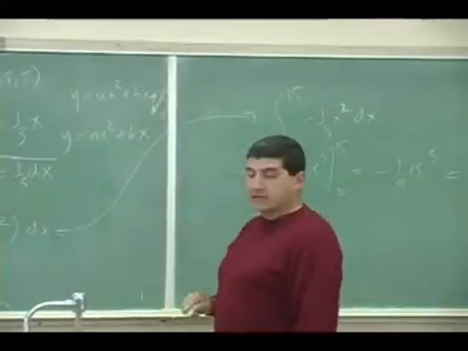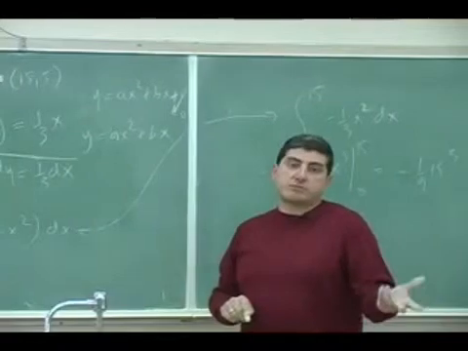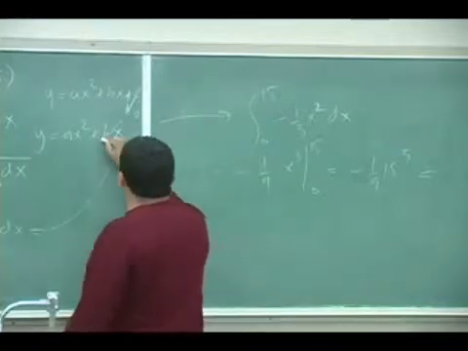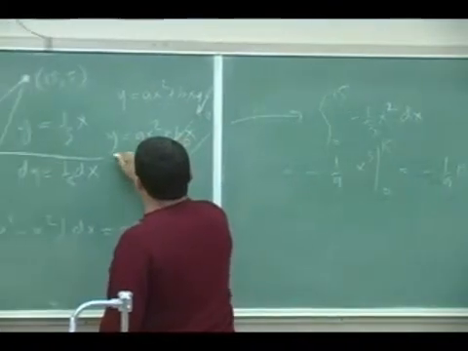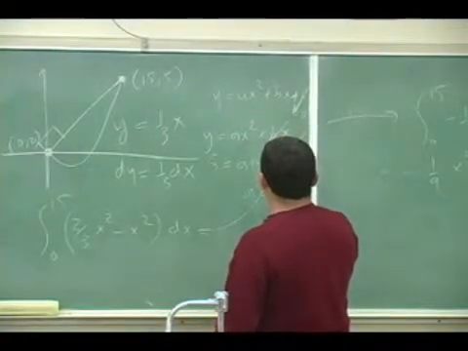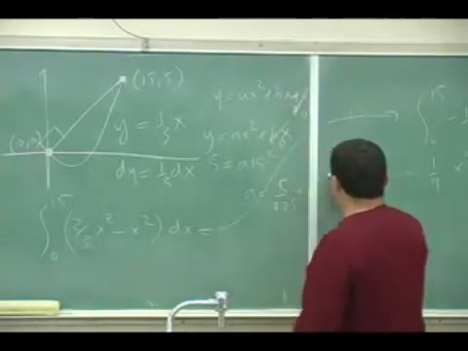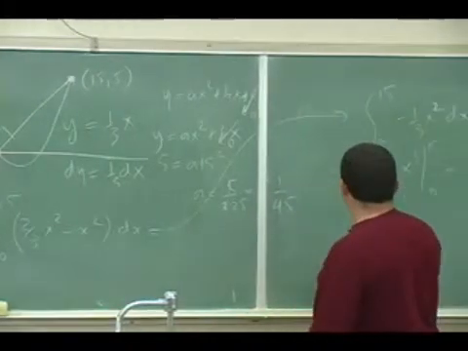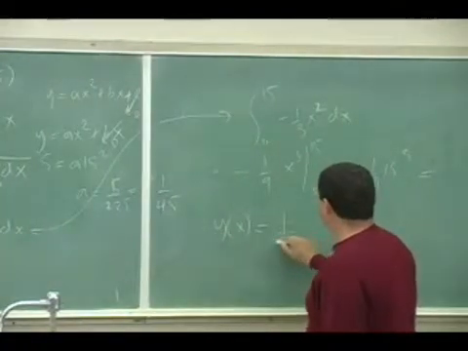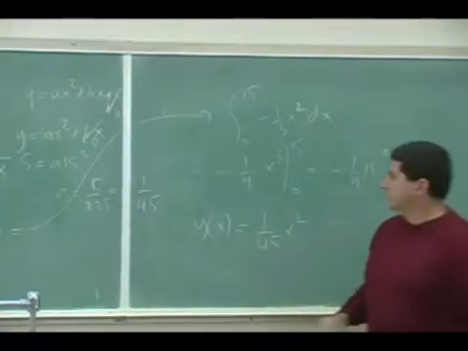And then put X is, can't be solved. Then you can, you know what? Set B equal to 0, because all I want to do is just come up with one other possibility. So set B equal to 0. Then put here 5, 15. And then A equals 1 over 225. No, 5 over 225. Ooh, 1 over what? 45. So the function Y of X is equal to 1 over 45 X squared goes through those two points. It's not going to go down though, it's going to go like this.